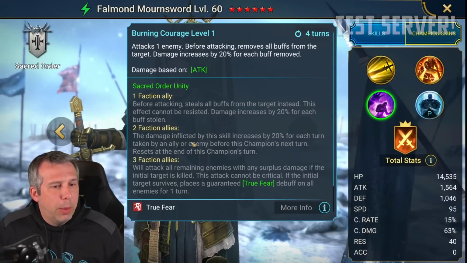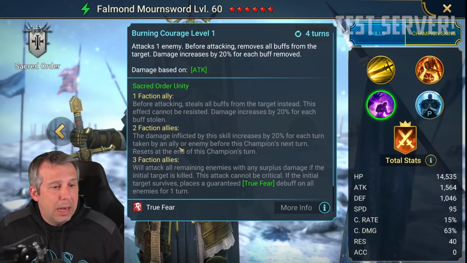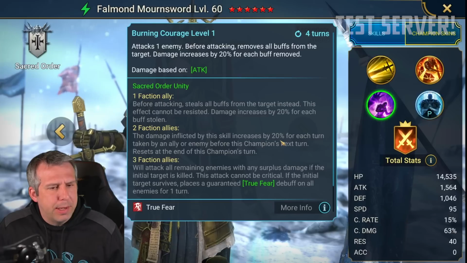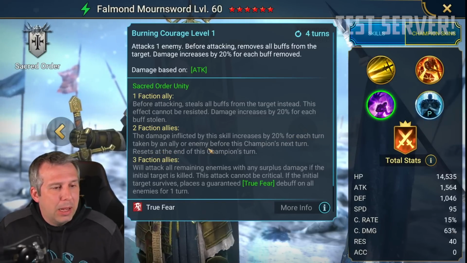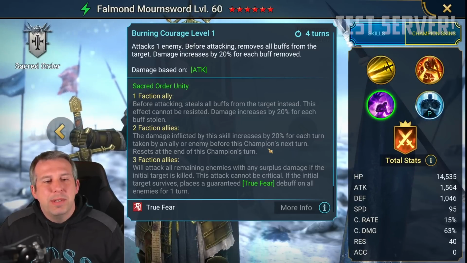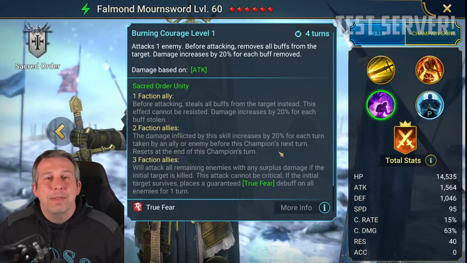It's pretty nuts. 2 allies. The damage inflicted by this skill increases by another 20% for each buff taken by an ally or enemy before this champion's next turn. Hold on. The damage inflicted by this skill increases by 20% for each turn taken by an ally or enemy before this champion's next turn. Flipping heck. That could be like, what? 120%, 140% more damage? I mean, it's a single target hit. If that's not killing stuff, then what the hell is?